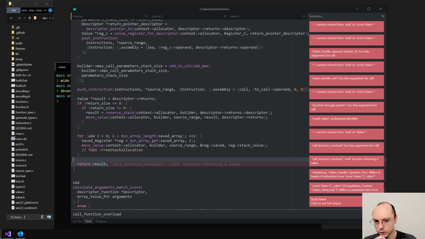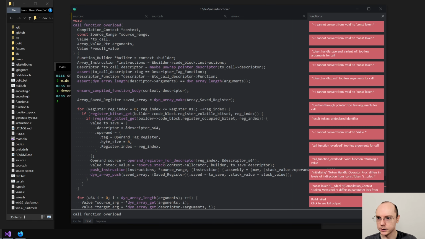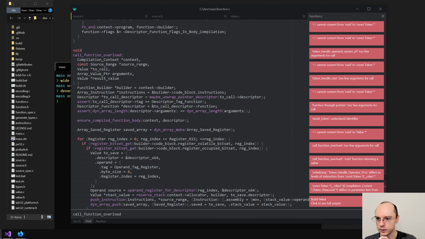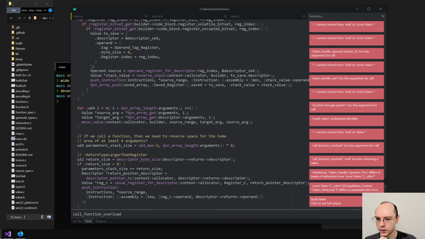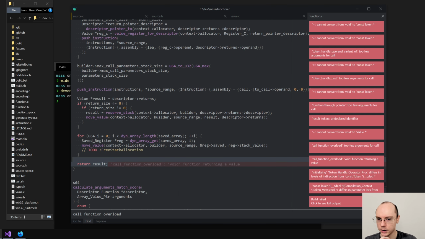So after a call, where are we dealing with the result of this? So that's returns result, but where is result defined? Return size. Okay, result is descriptor returns. Gotcha.